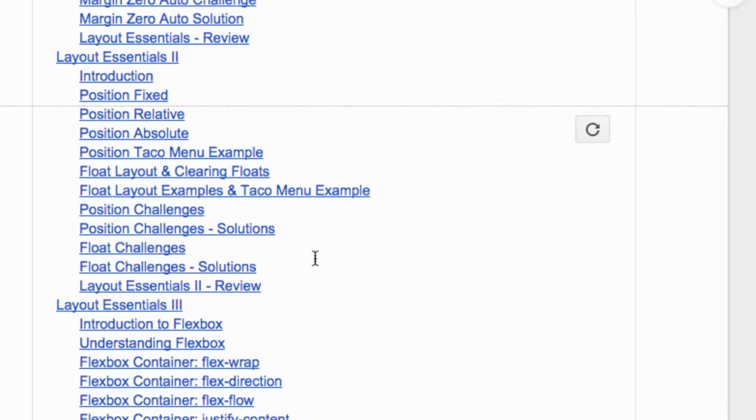Yeah, you're going to float an image, and anything that's inline is going to wrap around it. So it takes it out of normal document flow. If you have block level elements, they're going to slide up under that. But anything inside those block level elements that's inline will wrap around it. It's a bit of a trip. It takes some time to work with to get your head around it, right?